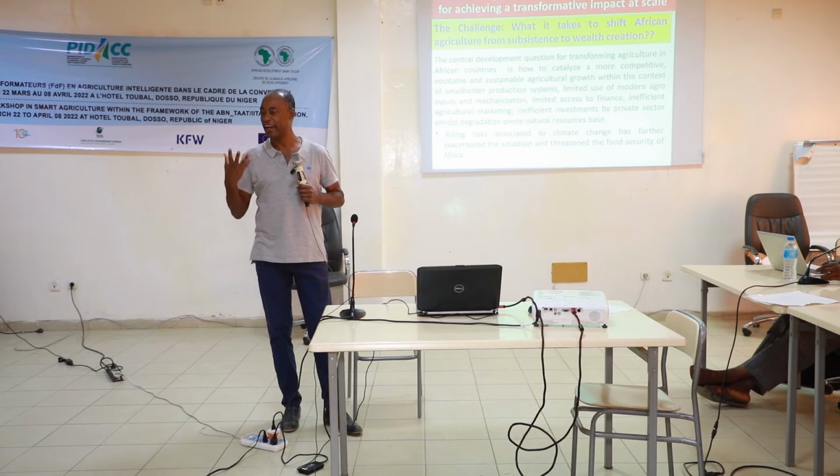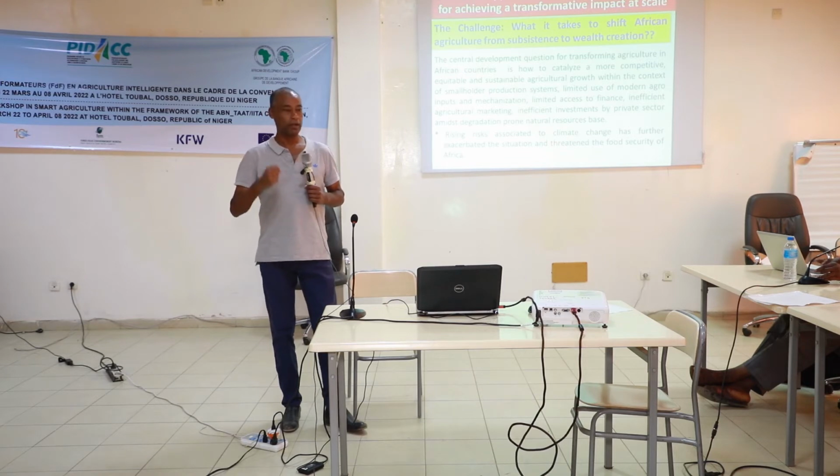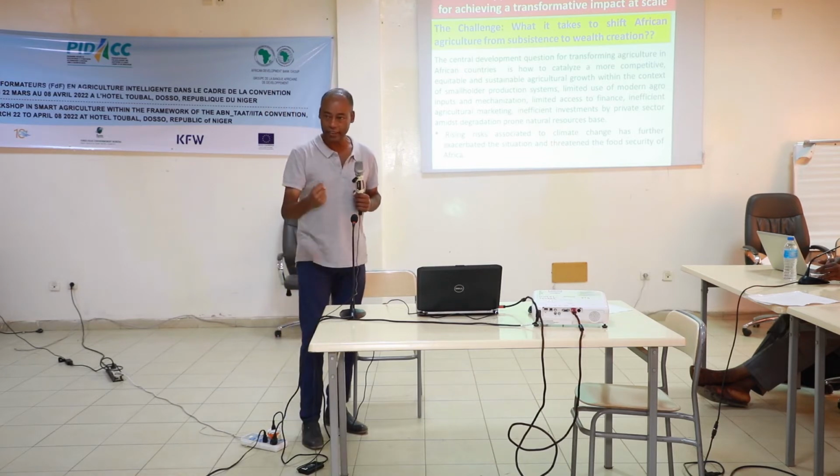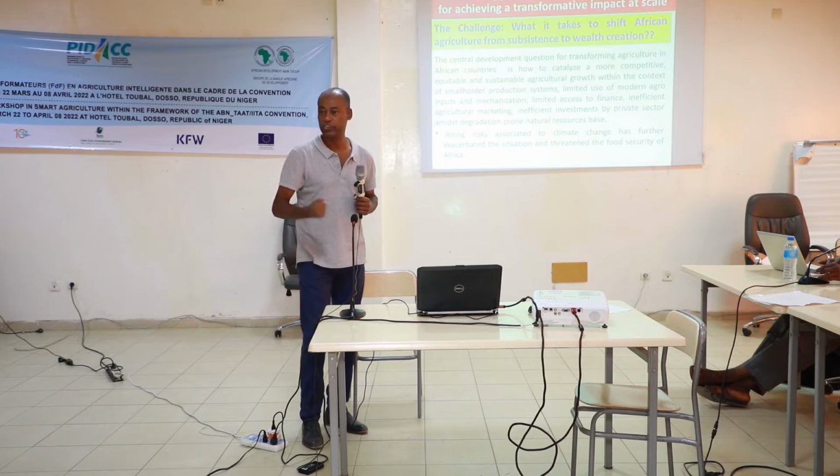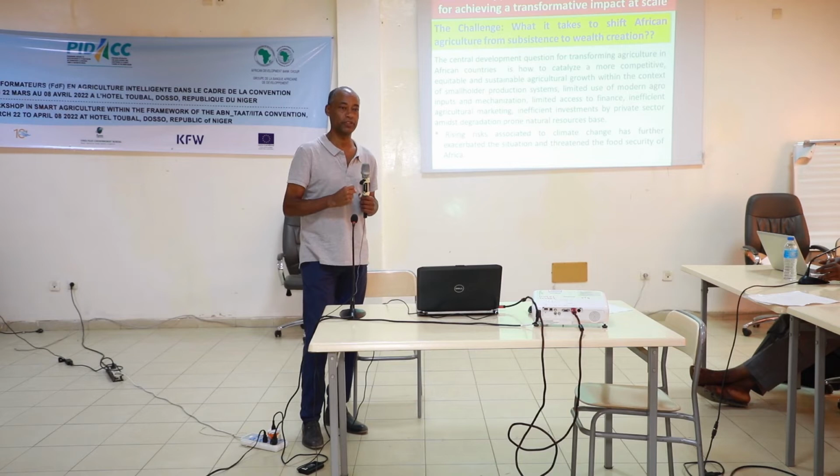How can we really make agriculture a business, not a way of living? So far, the way we do it is not taking us anywhere. But with the right technology, the right policy, the market, and the skill and knowledge, if we work as a team together with partnership, we can change the scenario.